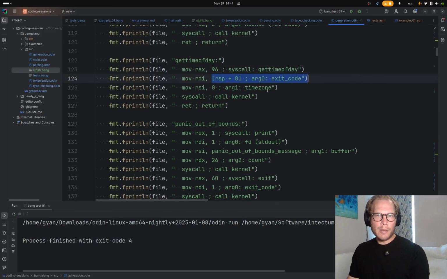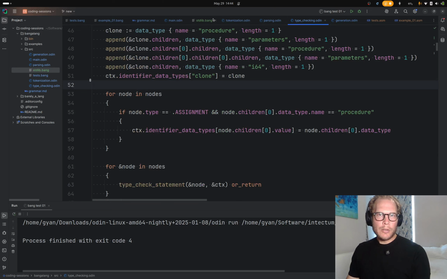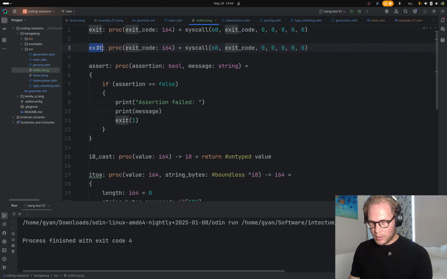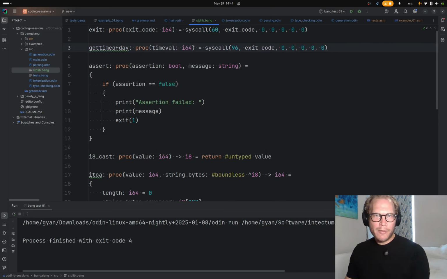And we need to pass in a pointer to a time val. So get time of day is 96. And the time val is actually like a pointer to 2 I64s.